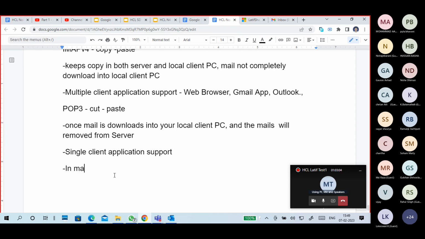In mail servers with very small mailbox sizes, for example 50 MB, 100 MB, 200 MB, it's better to use POP3.